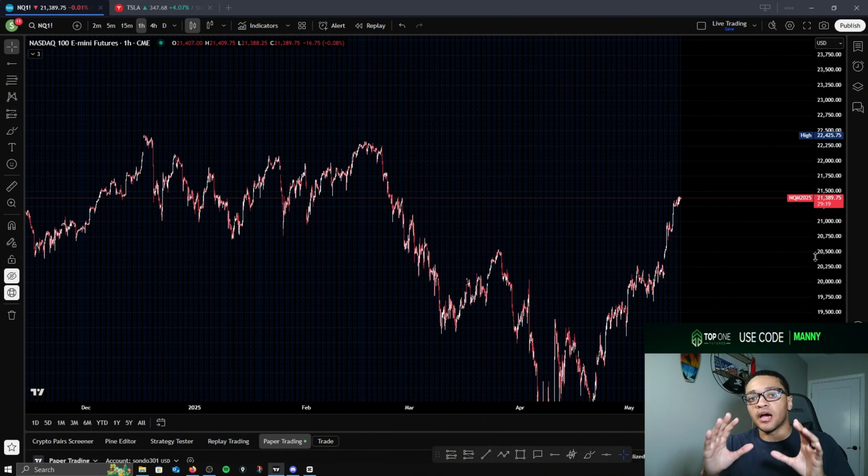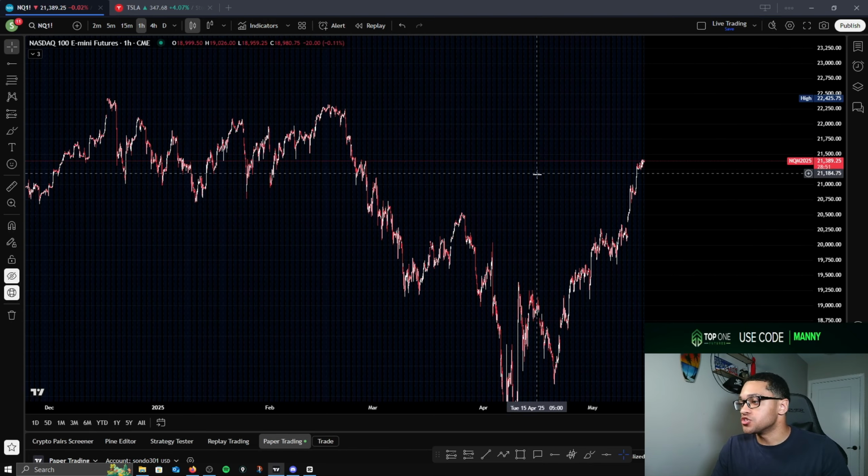But the main thing I want you guys to understand is that it's a lot easier to take a trade when you have all of these 3 time frames in alignment with each other. So if we want to take a long, it's a lot easier to take a high probability winning trade if the 1 hour is painting that longs are in play, the 15-minute is painting that longs are in play, and the 2-minute as well is painting that longs are in play.